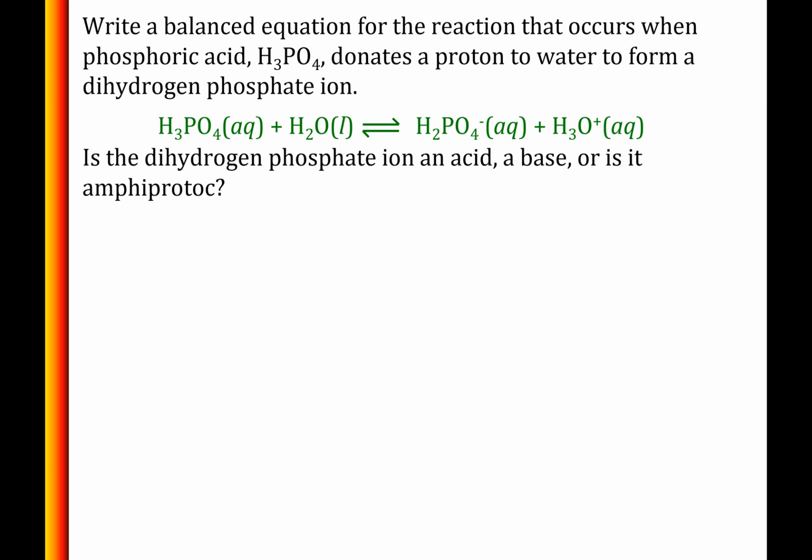So obviously things like acids will be aqueous and your water will be a liquid. Okay, now it asks us, is dihydrogen phosphate an acid, a base, or is it amphoteric? So take a look at our dihydrogen phosphate ion. Ask yourself, is that an acid, a base, or is it amphoteric?